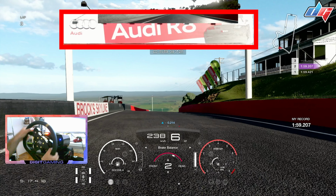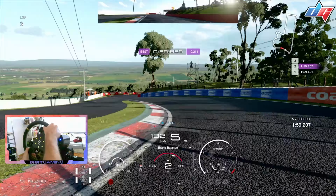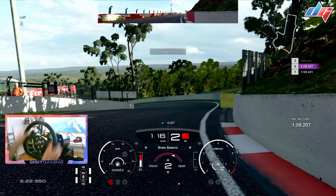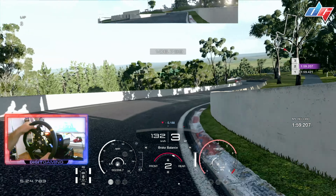Now the Audi sign, and look at my braking. I'm working my way with the brakes lifting. Actually, you've got to be progressive while you downshift and not use too much braking while you turn in, otherwise the car will slide too much and you will not be able to control it. So take it easy and only brake when the car is straightened up.